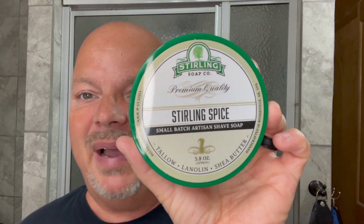And as mentioned before, today we're going to be using Stirling Spice. This is based off the Shulton Old Spice scent. It is a really nice version of that, I think. Strength on this one is medium, the far end of medium, close to high, I would say. You can really get it right off the puck for me.